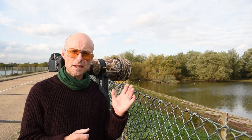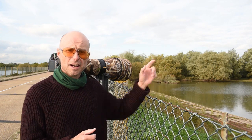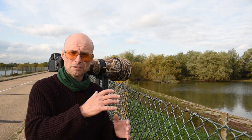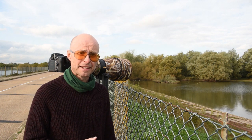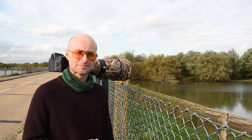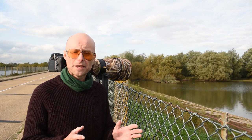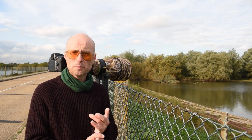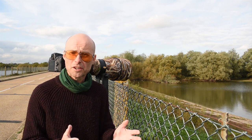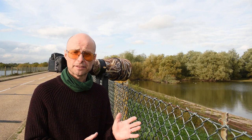Great egrets are still reasonably rare, so it's a real treat to photograph them. They're just over there and I've got some great shots — little wing flaps, wading around — they're really nice birds to photograph. Because I'm on a causeway here, I'm using my 600 millimetre lens with a 1.4x converter on it, so I've got a really long reach.